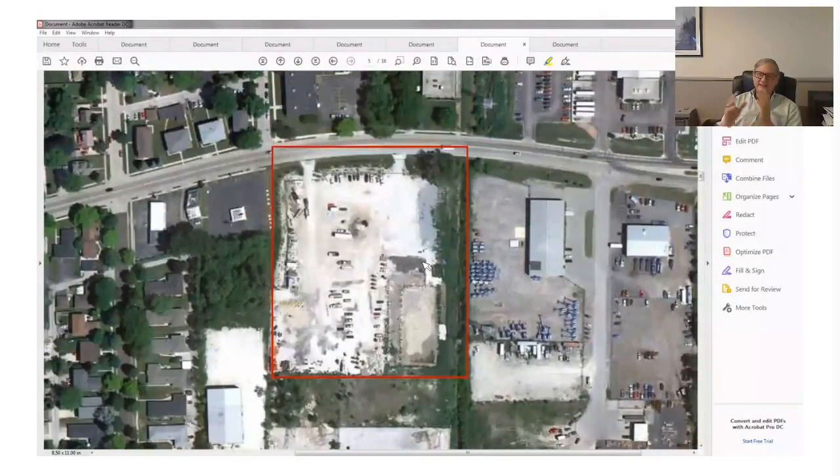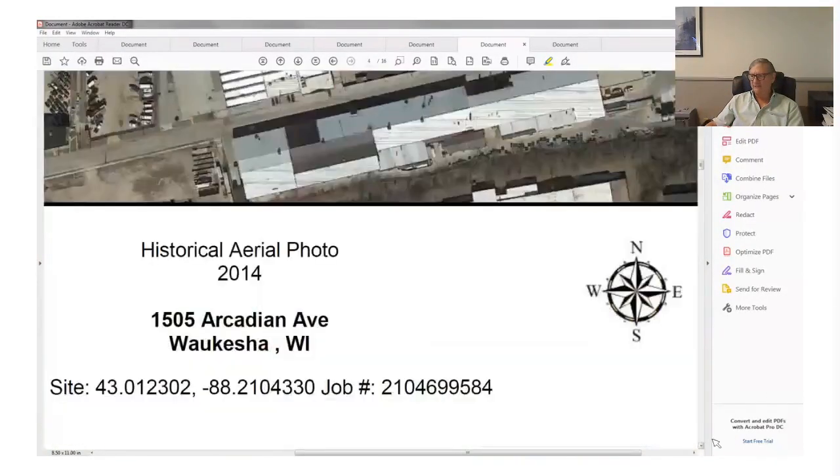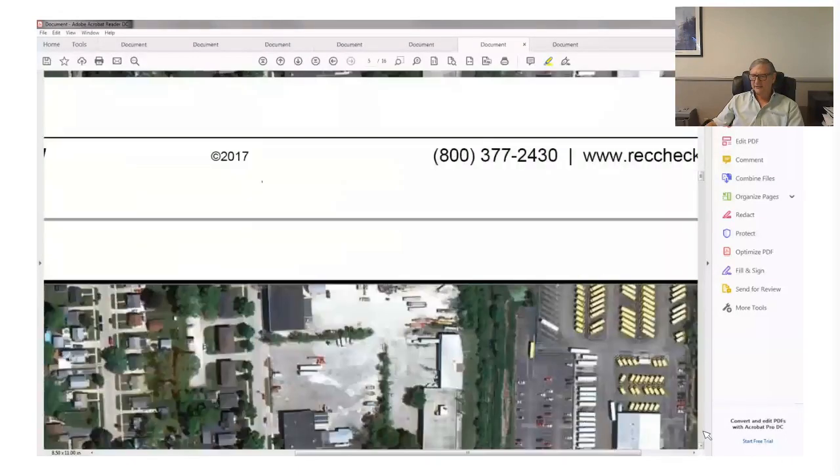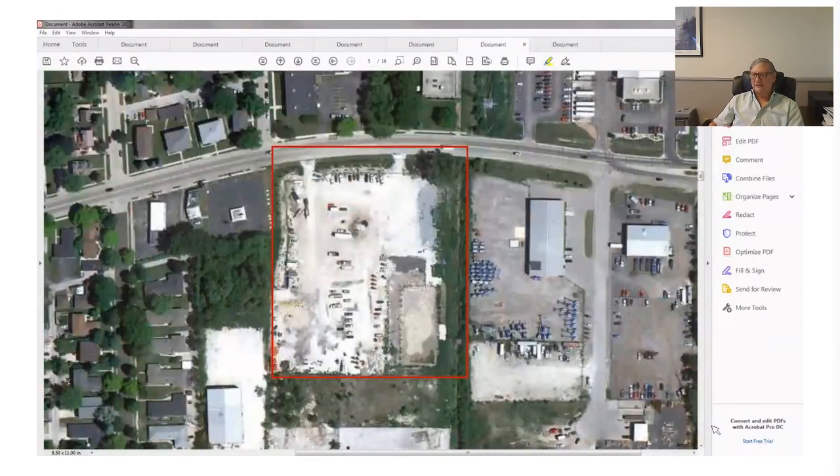So here's our site. Now you've got a time frame when the site was a bus yard. So it was developed somewhere between 2011 up to whatever our last photo was, 2014. That's a fairly tight time frame. You still have this creek here, but it's got a lot of vegetation in it. It looks like this is a rental yard. See, those are those man lift things there. So I'm not too concerned about this place.